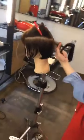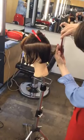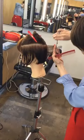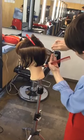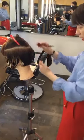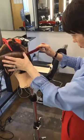So two gets brought to one. Straight out. 90 degrees. I'm not over directing it all the way in. I'm just placing it on top of number one. So number three.